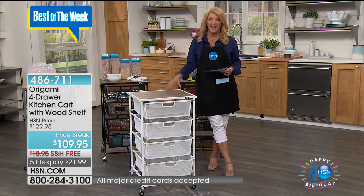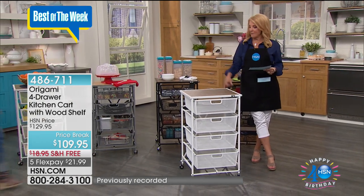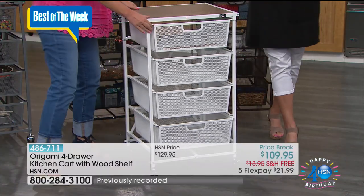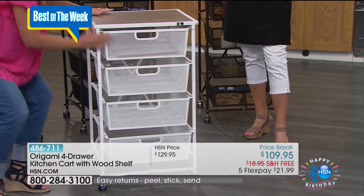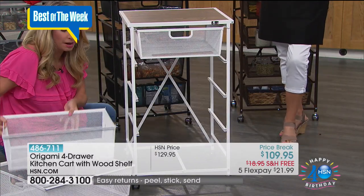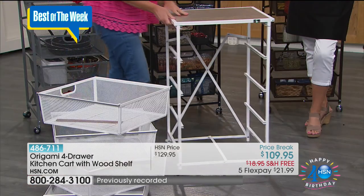That's a lot of people saying they absolutely love it. That's why I have Tracy out here to tell you. Pretty exciting night because we have this back. You know, it's one of my very favorites. Price break today. And then more importantly, the five flex pays is only for today as well. I absolutely love this one. We love Origami for a lot of reasons, but one of the main reasons is the fact that you're just getting quality. This is all powder-coated steel. This is a solid wood top. And what we love most — zero assembly. The fact that this is going to come to your house flat-packed. All of the drawers are going to be nested, but all you do is open this up and then bring the top over — that is going to secure all of this in place. You just line up the knobs right here. This is now secure.